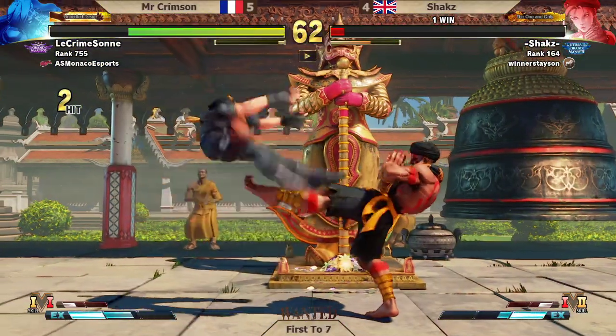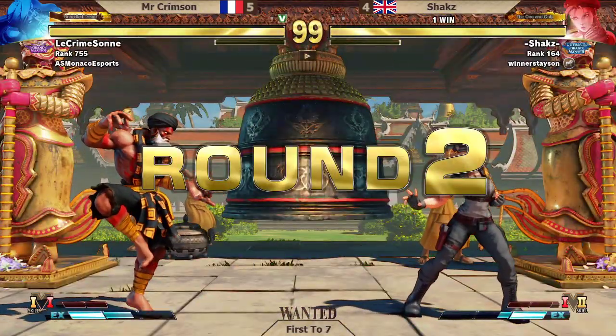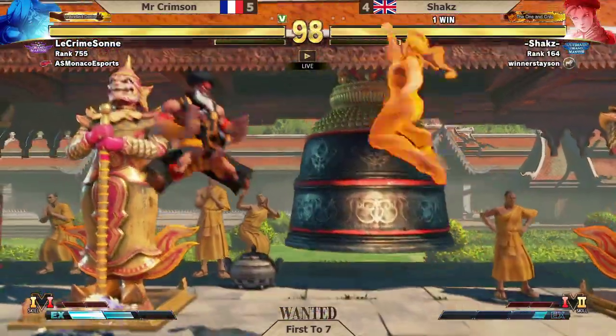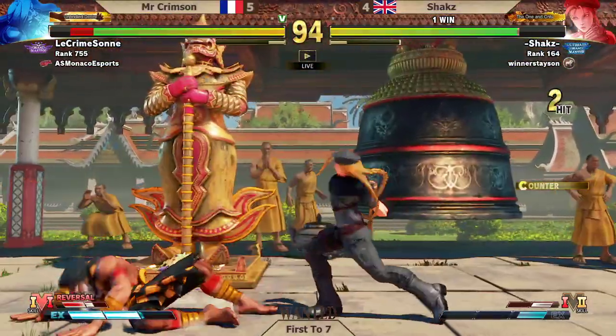And that's gonna be another round. Crimson bringing it back, keeping the leads in this matchup. Looked pretty difficult for Shakz there too. It's just to get the health back, to get that damage back. Yo, he just had to lock down.